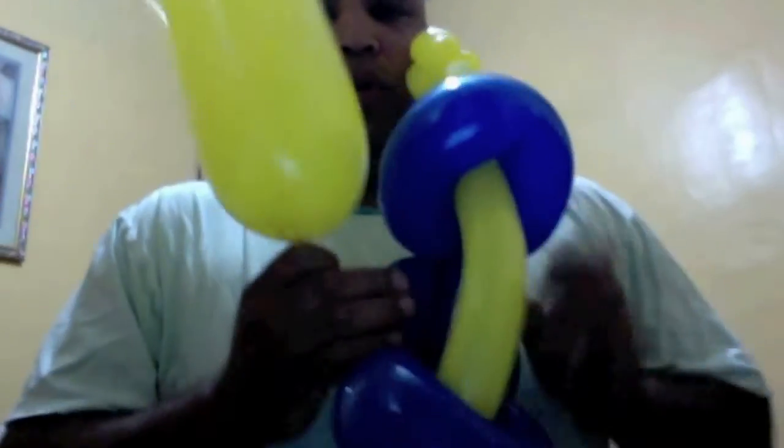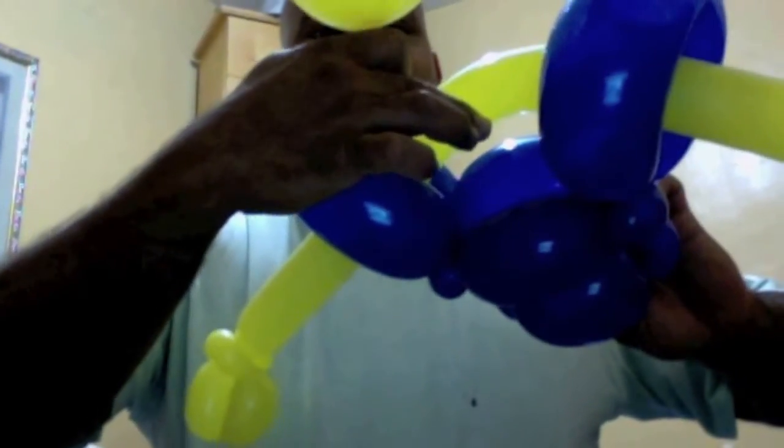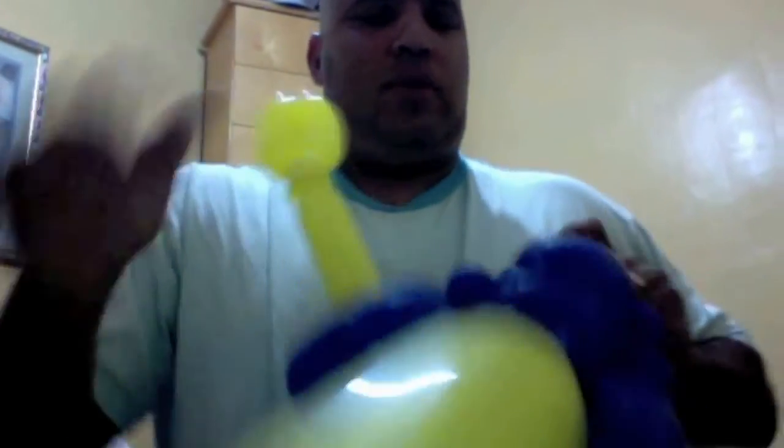Alright, now we're gonna feed it through the middle. Okay? This part right here, we're gonna feed through the middle. And remember the two balloons that we ran across? This is gonna go on the back of those balloons. Alright. Push it down. Really tight. You want that nice and snug. Alright. You can let it go a little bit because it's not going to go anywhere.